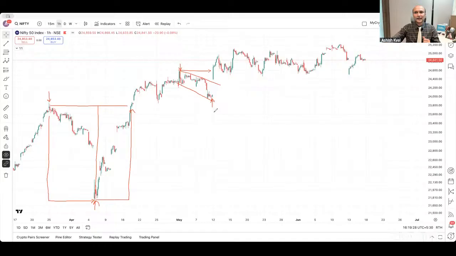This logic, if you apply, you will see that in this entire fall that has happened, every single time prices have managed to protect its prior low and retrace back the fall in sharp, fast, half of the time. This concept has helped me to stay in the direction of the trend, and I have been saying that's why buy the dip, buy the dip.